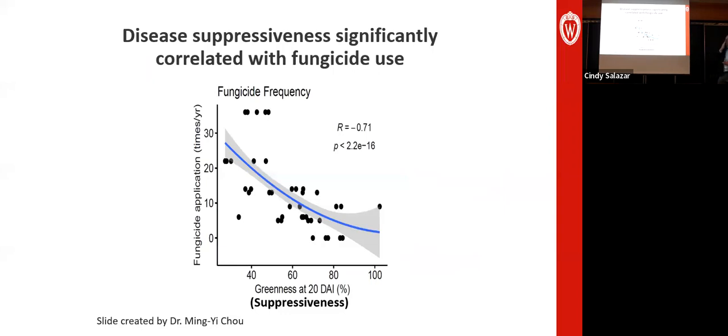Okay, so Ming Yu also went in and we got the fungicide records from the golf course superintendents that also submitted samples. And there is nothing that angers a golf course superintendent as much as asking for their chemical records, but they all eventually gave their records to us. And what we just did is we correlated the frequency of fungicide use and the number of applications per year with the amount of disease that we saw in our assays. And it was a very clear result that the fewer fungicides that were used, the less disease that we saw in those situations.